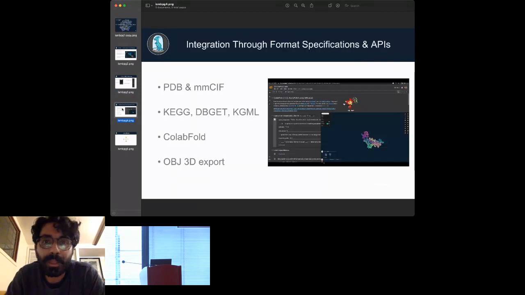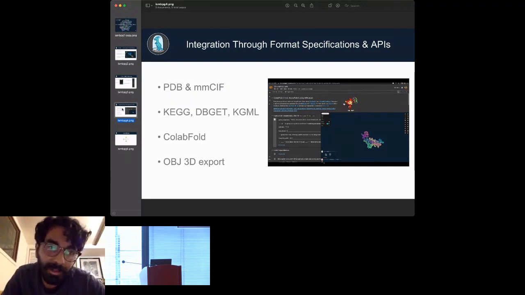Okay, so obviously we want to integrate with the wealth of things that are available already pre-made by the community. So we want to support all the standard files. As I mentioned, the search function integrates with the KEGG API, dbget. If you were at VisB, we showed how to use it in conjunction with ColabFold protein design: create a new structure and then immediately go into the editor and make fine-tune changes.